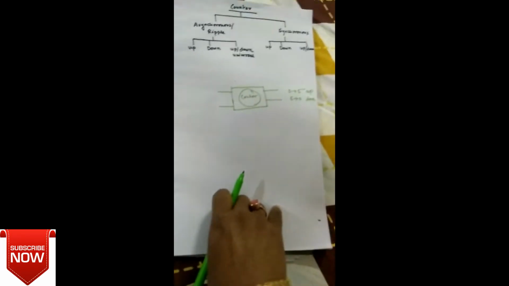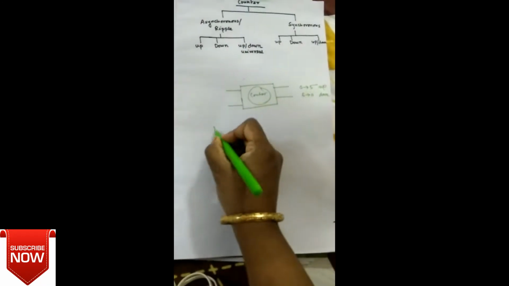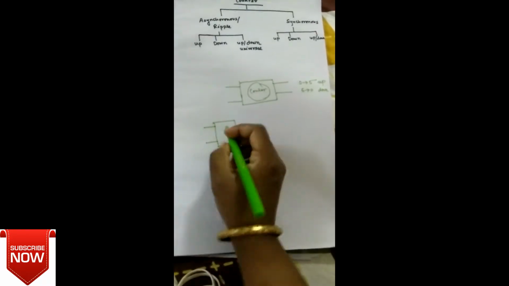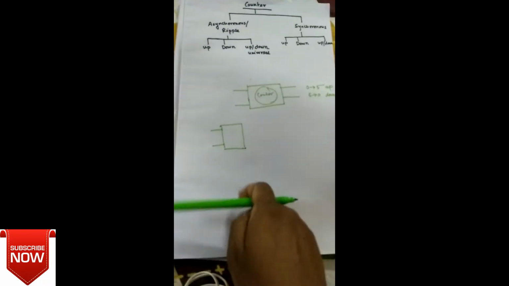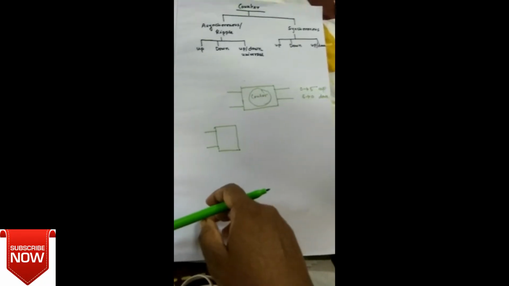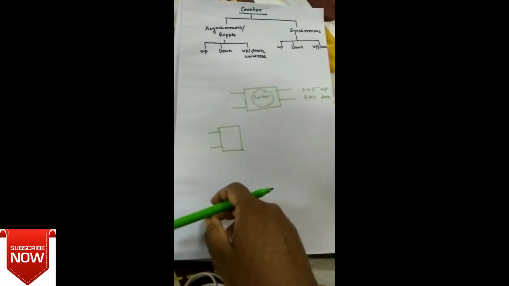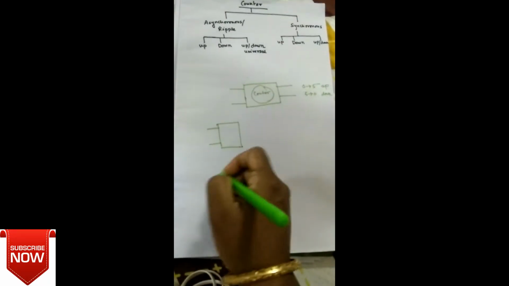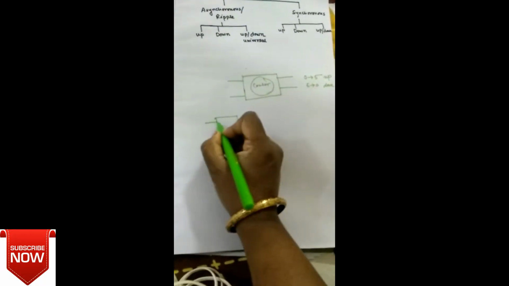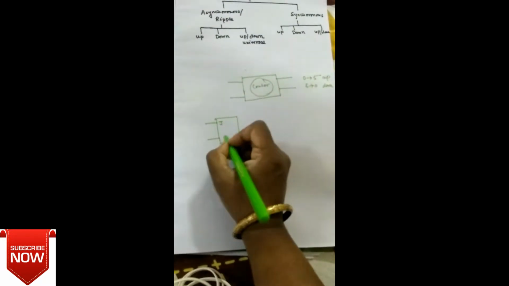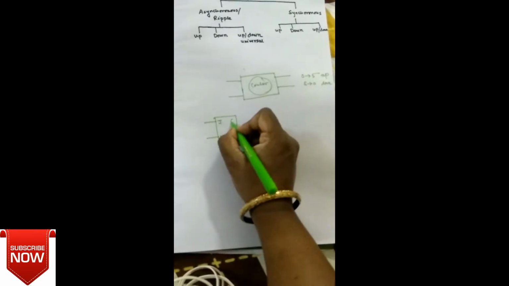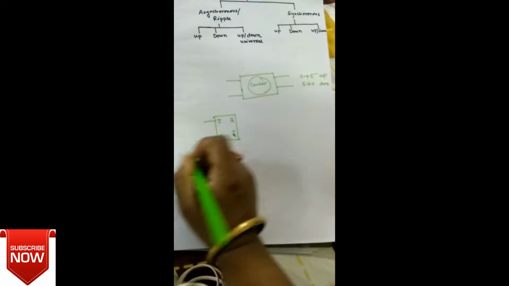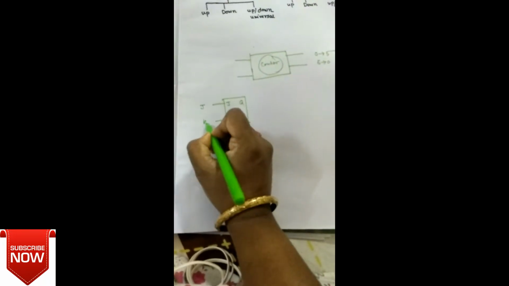So for this purpose we need flip-flops. Basically, flip-flops have two inputs. We use either a JK flip-flop or a T flip-flop for counter design, because we always take the input as high logic. The logic for the input will always be 1 in the initial stage. So if this is your JK flip-flop, this is J and this is K, and these are the outputs Q and Q bar. This J and this K are always connected to 1.